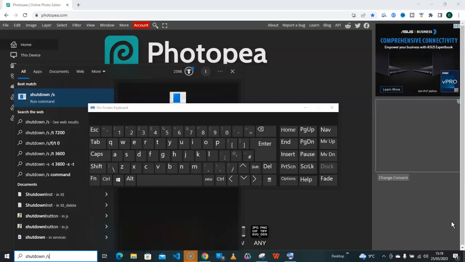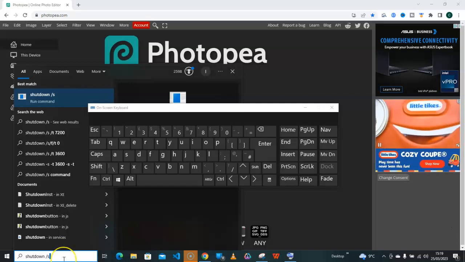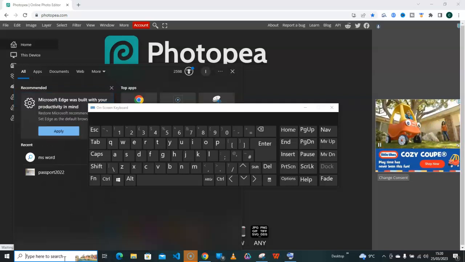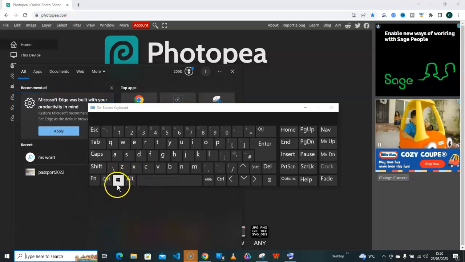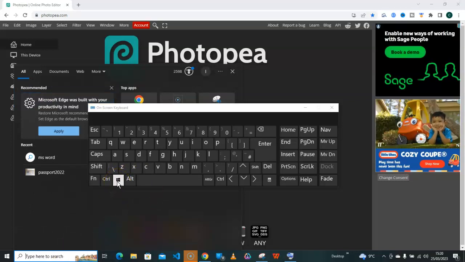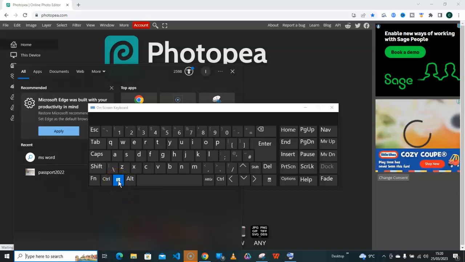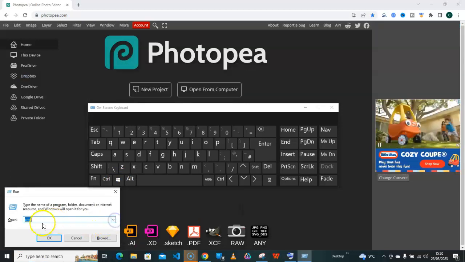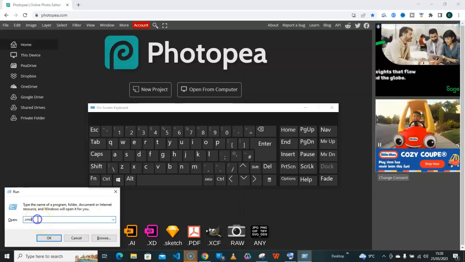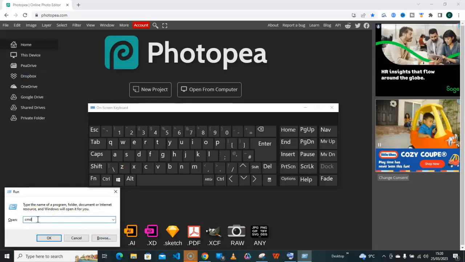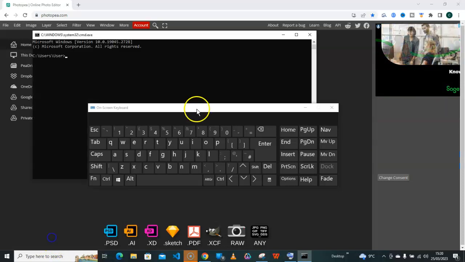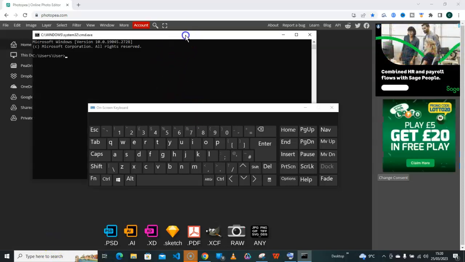Okay, so number 4 method is by doing a similar thing to the number 3. Okay, what you have to do in this case is to go for, on your keyboard, go for the Windows logo key and the letter R. Here you go. So under here, go type CMD. As you can see what I have here, type CMD. Go for that. Okay, so here is my command prompt.